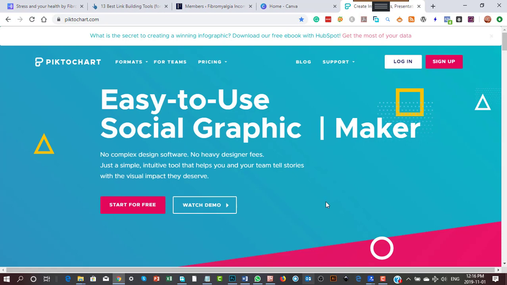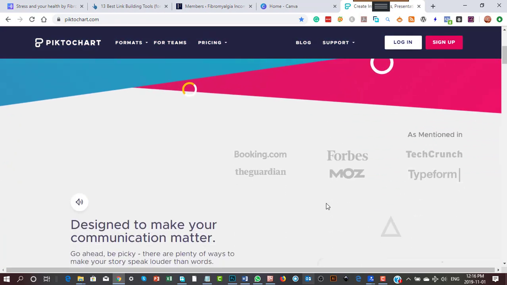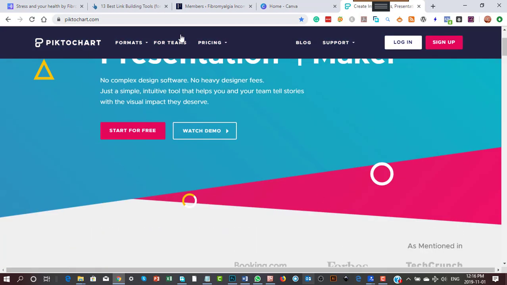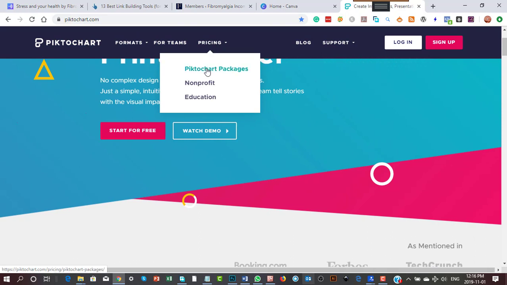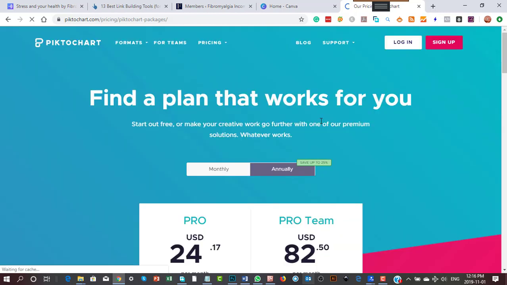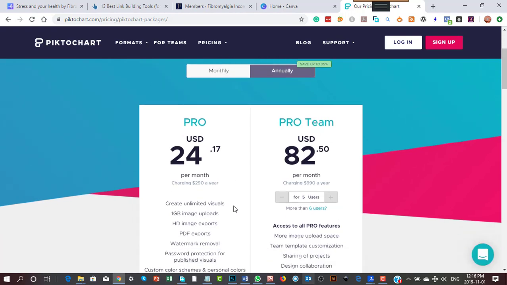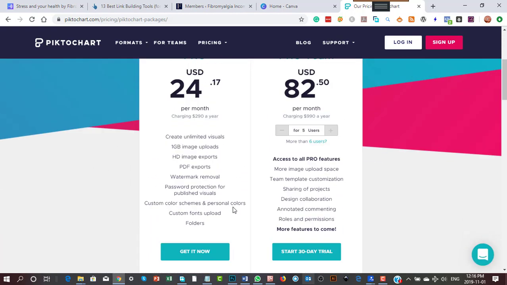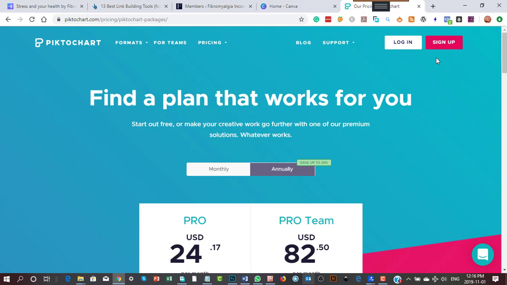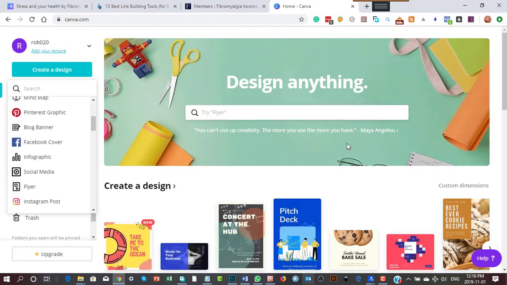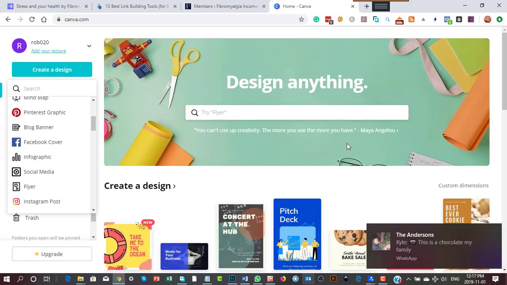Piktochart is cool. I've used them, but it's a price thing. I think I'm a paid person in there. One of these anyway. I keep telling you I buy stuff per month. I definitely don't pay $24 a month, so I don't know if it's Piktochart. I'm not even going to bother looking for the ones.